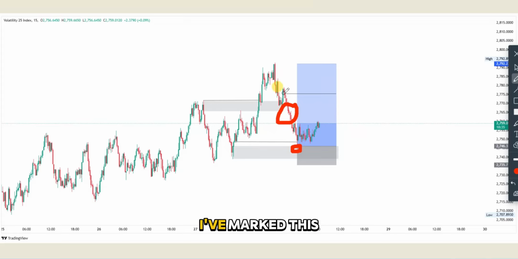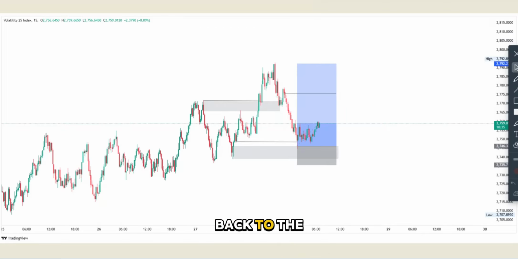So as you can see, I've marked this level to be my 1:3 RR, because I always risk 1:3. And then if I see the setup can continue, I can leave the rest to run, that is by taking partial. But in this trade, actually I closed at this 1:3, even though I expected the market to come and take this high, but my system said I should close at 1:3, so I closed at 1:3. So I'm going to show you how I was able to get this trade.